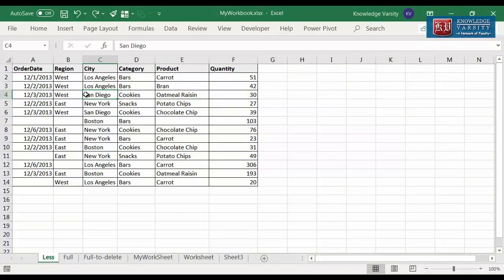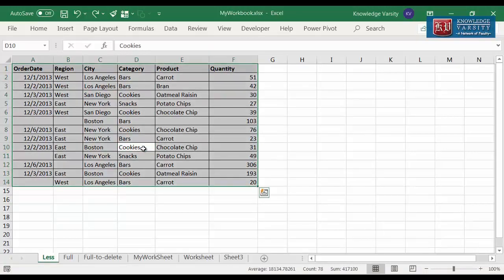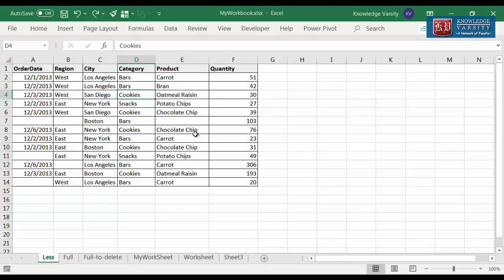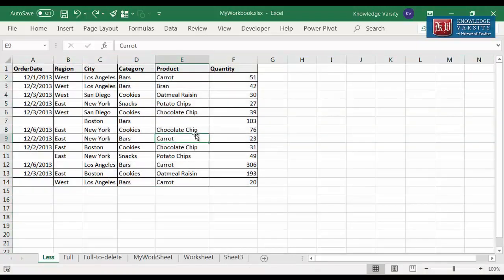Now, let us move on to the second type of selecting range. What if we want to select cells containing data instead of selecting an entire row or a column? Let's assume that we want to select this dataset. I'm going to click on a cell anywhere in the data and press Control and the letter A simultaneously. You can see the dataset is selected. Here's a caution. Don't hold down the Control key and press A twice. It will select the entire worksheet, which is not what we want.